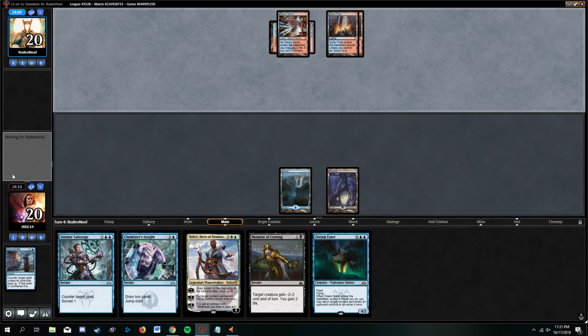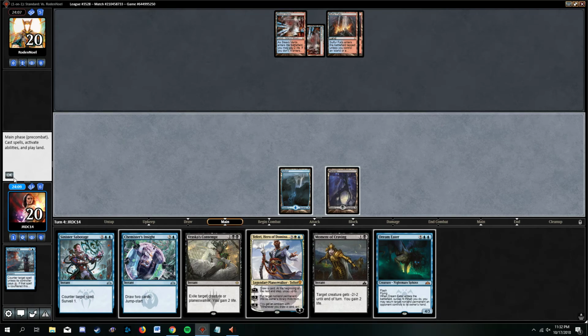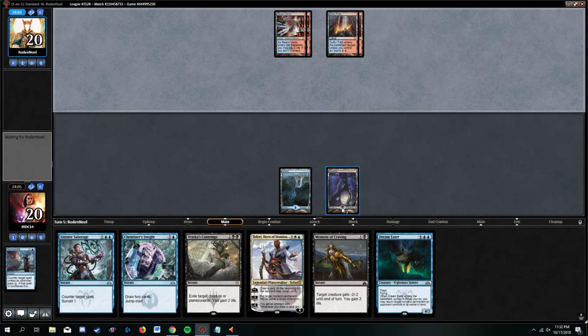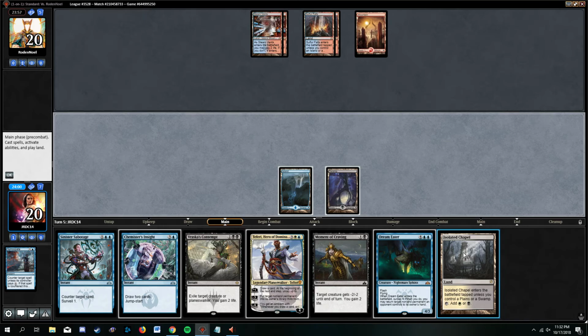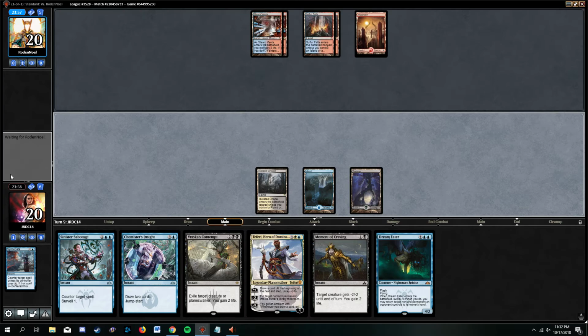Yep. I mean, if we draw a land, we're still not in terrible shape. Okay, yeah, this is one thing I do not like about Magic. You're playing 27 lands in your control deck, and you draw, you keep 1. It's a land, but unfortunately it doesn't allow us to play any more spells. Yep.